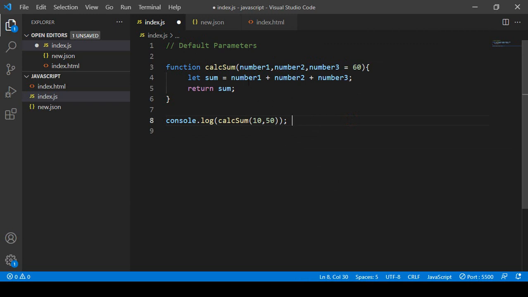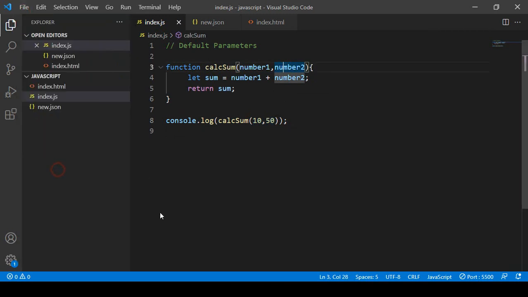Now in this video, I want to write another function, a function expression. Like before, I want to create this function in a different way. Like before, that is calculate sum with number 1 and number 2. I take 2 numbers and add them, which is totally fine. Then I take this sum and return it, and call it with 2 arguments, 10 and then 50, right? Now that should be displayed as 60.